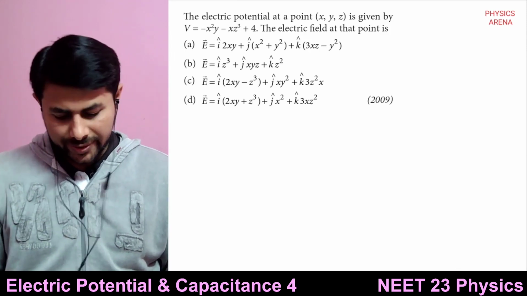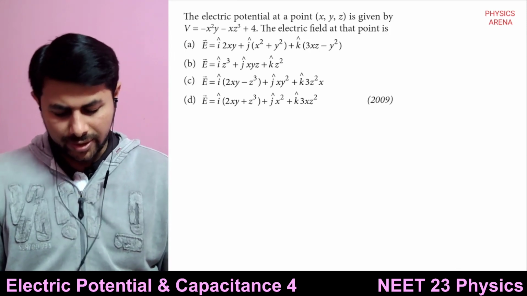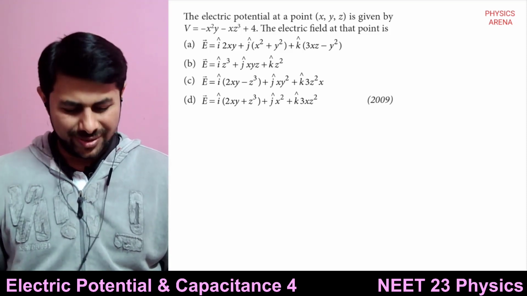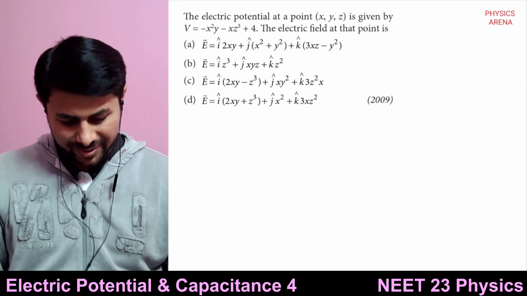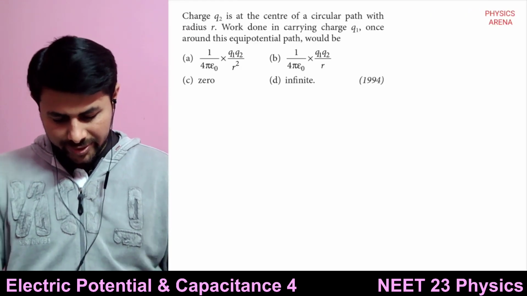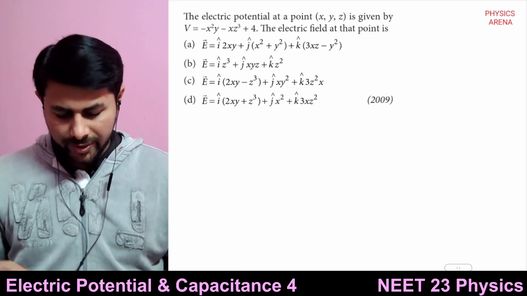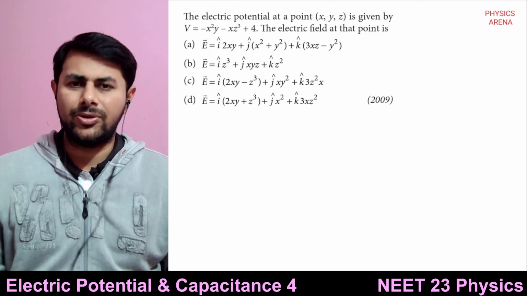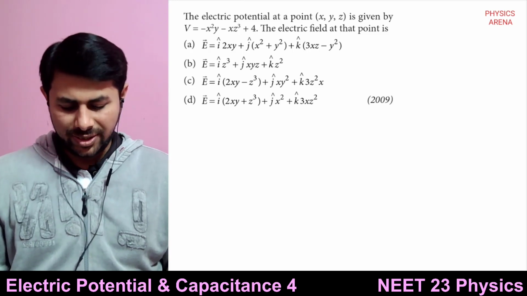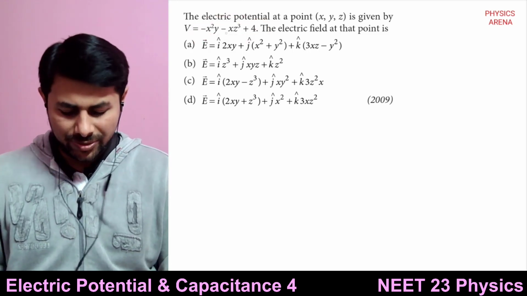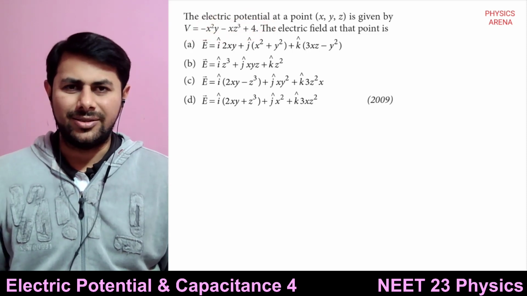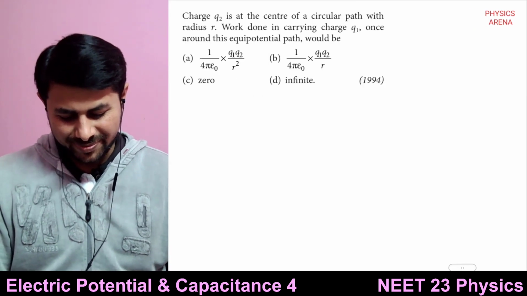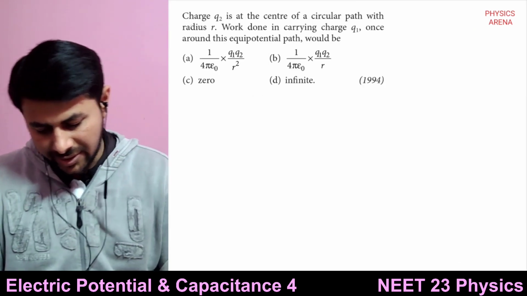Okay. Again, a similar question. So yeah, you can try this afterwards. We just have to do the same thing, right? So I will skip this and we'll see the next question. But you should notice how many times the same kind of question is asked. They just have to change the function. They just have to change V. That's it. And it becomes a new question. There's nothing new, right?